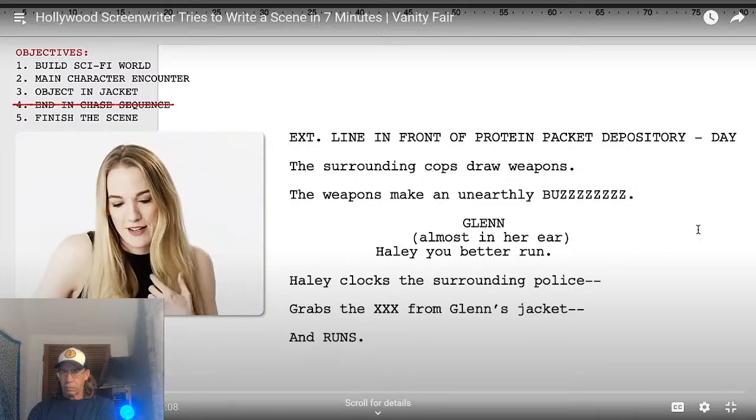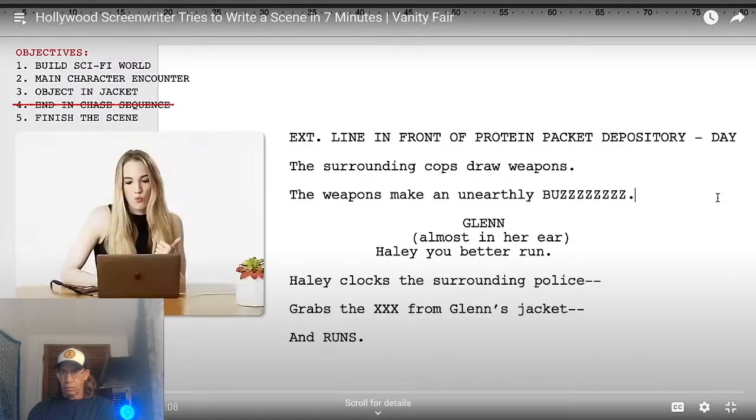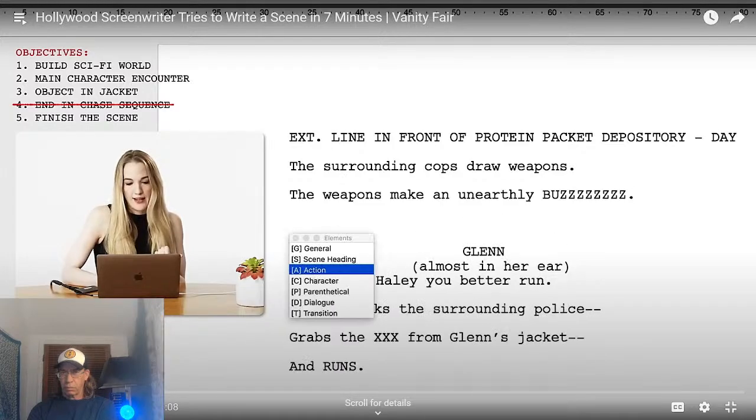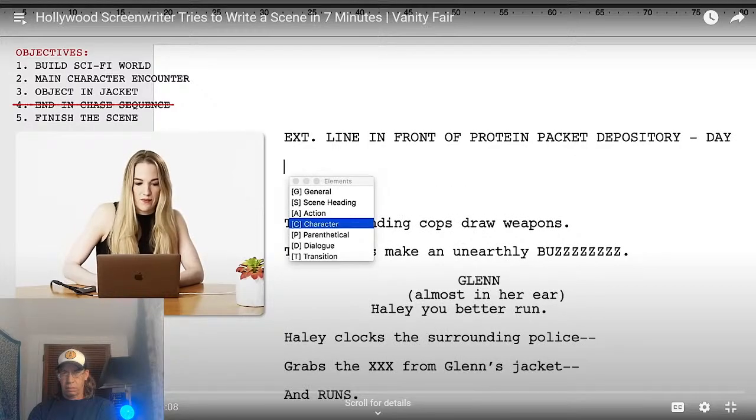But I like the idea that as soon as Haley sees the object, she knows what it is. So I like the idea that it is something like this.